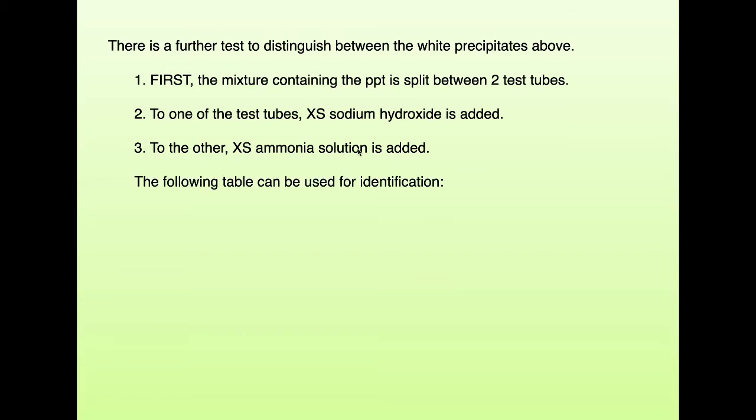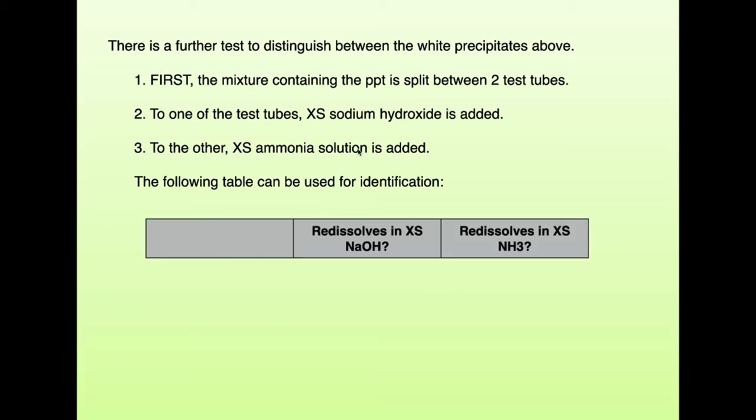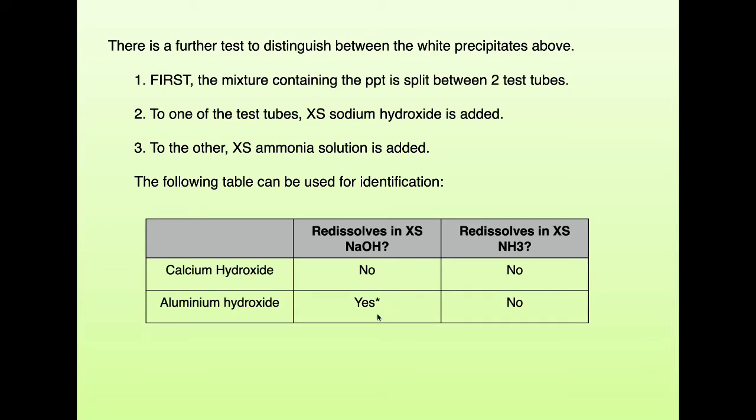Right, let's have a look at the following table. If it's calcium hydroxide, then it doesn't redissolve in either the sodium hydroxide or the ammonia solution. If it's aluminium hydroxide, it will redissolve in the sodium hydroxide, but it doesn't redissolve in the ammonia solution. And if it's zinc hydroxide, it redissolves in both.